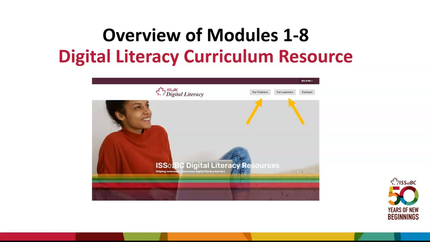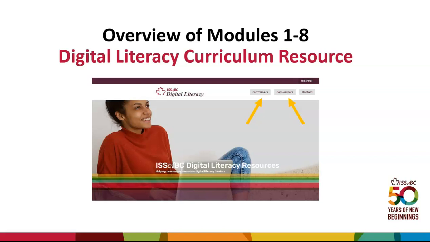Lessons, materials, and tasks to be used to teach digital skills. This tab also contains other resources useful to the coach. The For Learners tab includes what we call the Extra Practice Activities, or EPAs for short. These are intended for use by the learner after being taught the skills. We'll look at those later.